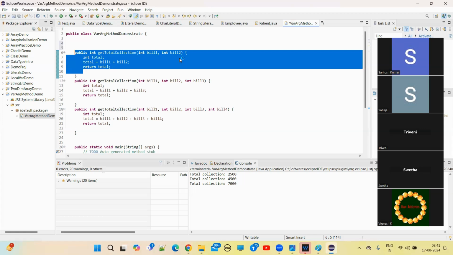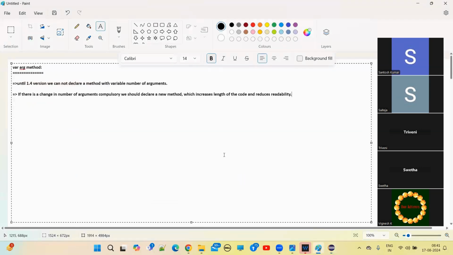That is the problem, right? If you do like that, it increases the length of the code and reduces readability.